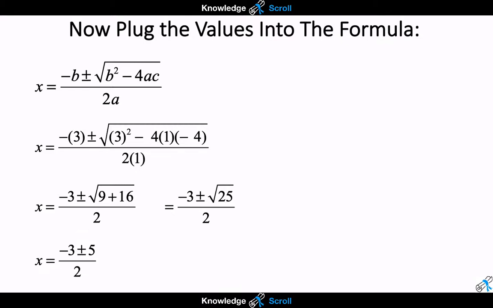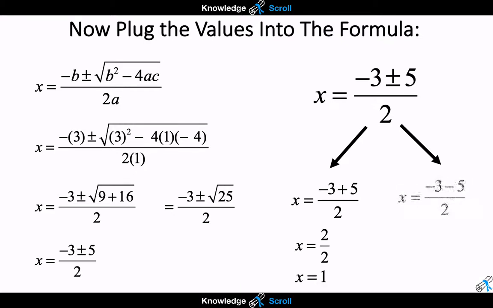This is where it gets interesting. Since you have a plus or minus sign this formula can produce two answers. Let us start with the plus sign first. x is equal to negative 3 plus 5 divided by 2 which is 2 divided by 2, therefore x equals to 1. Or using the negative sign x is equal to negative 3 minus 5 divided by 2 which is negative 8 divided by 2, therefore x equals to negative 4. So our answers are x equal to 1 and x equal to negative 4.